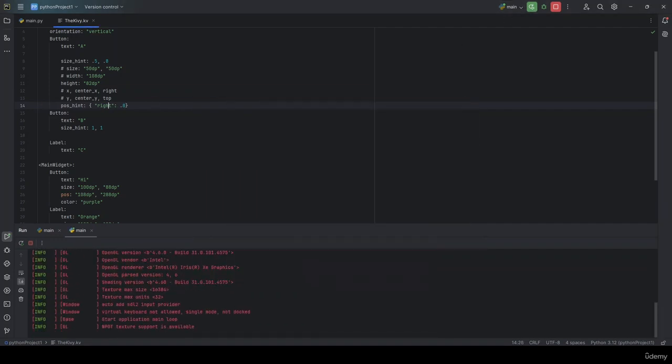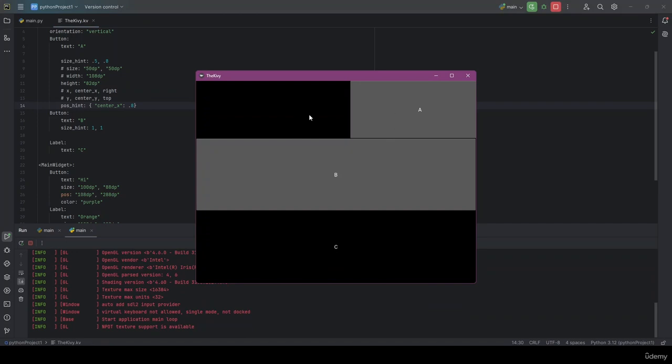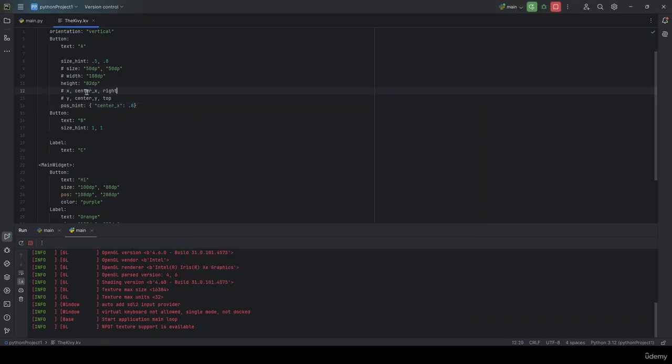We can also put in the X and try it out, but it will be almost like a bit more on the right, okay? And you can also put in another value of the same variable, which is center X. So I'm going to put in center, underscore X. And if I play it out just like this, it's going to give me the same value. So no matter whatever value you put, it's going to term up the variable and work according to that. So if I just put in center Y, it's going to work just like Y.